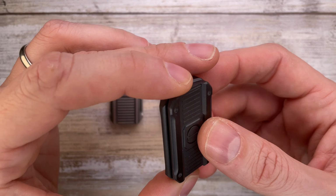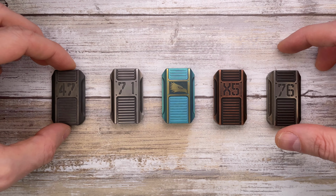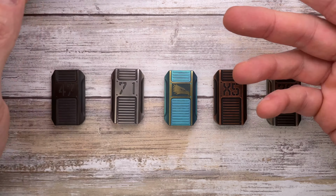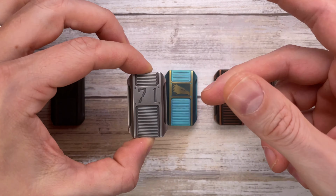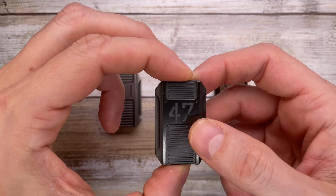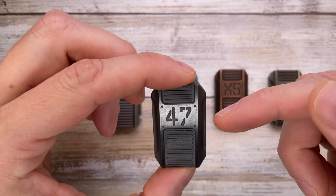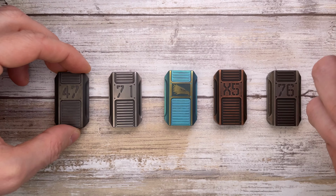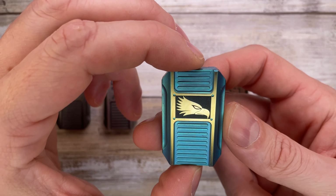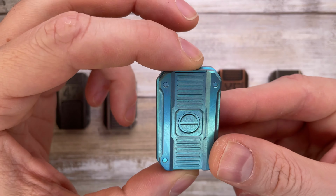So from the look standpoint, I think these are a work of art. It's like a fancy fidget toy, because guys, these are not gonna be cheap. Expect to pay something between 150, 160 bucks and up. For example, this is zirconium, and it's a really expensive material to work with, because it's highly flammable. The shavings are very dangerous, and therefore this is going to be more expensive than, say, stainless steel. That's a stainless steel one. This one is a titanium with a custom design, and dual anodization, really cool.